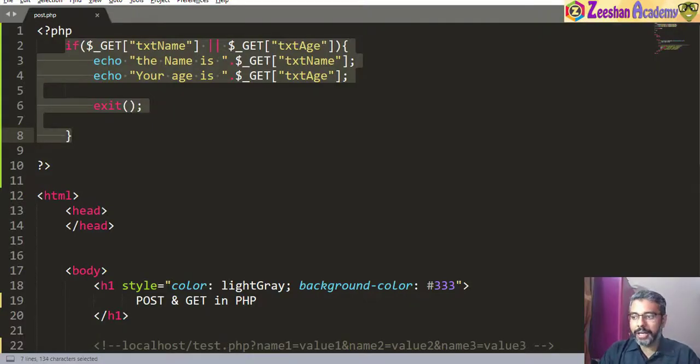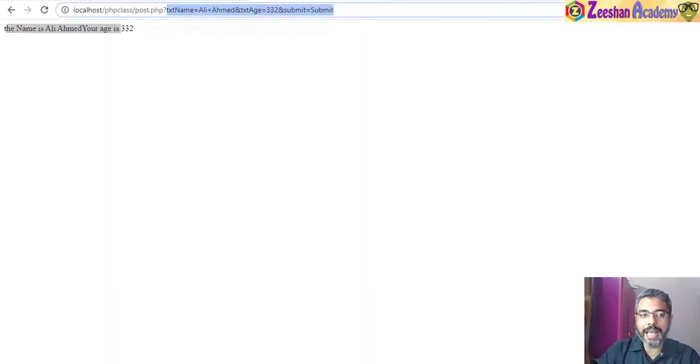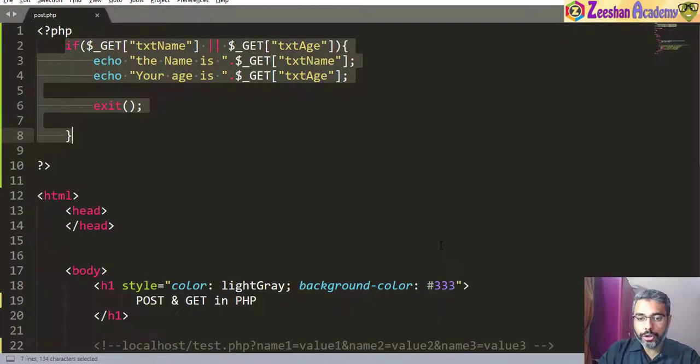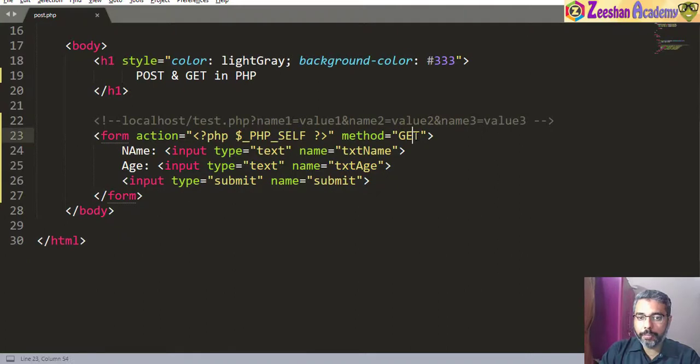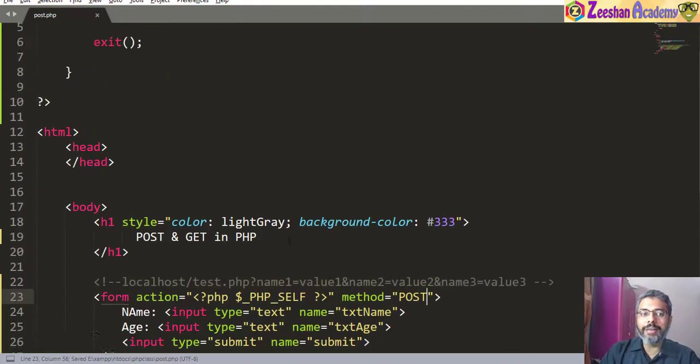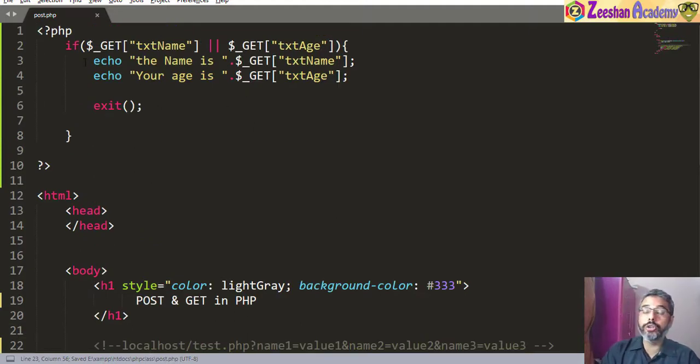The reciprocal of that is the post method. The post method transfers information via HTTP headers. The information is encoded as described in the case of the get method. However, that encoded data is not displayed on the URL. That is one of the most key features of post. The data is not displayed like it is displayed in the browser here. When you use the post method in your form instead of get, your data will not be sent on your URL. Data will not be visible on your URL.